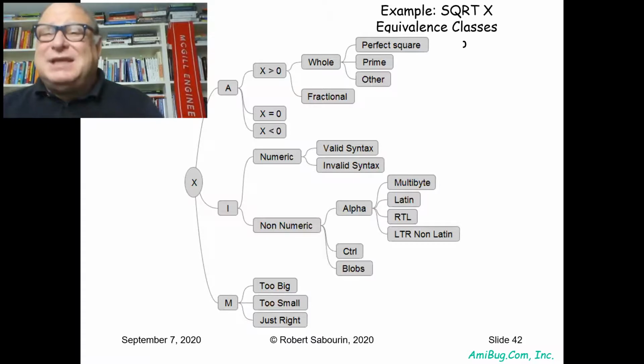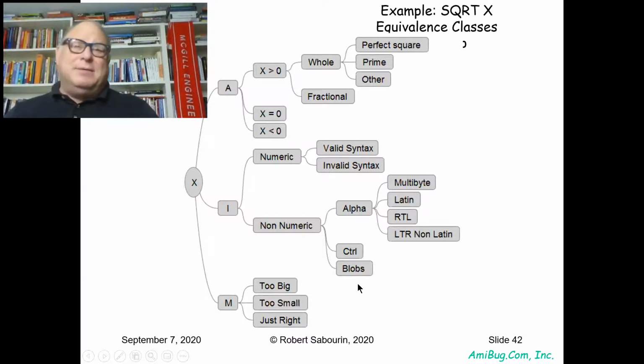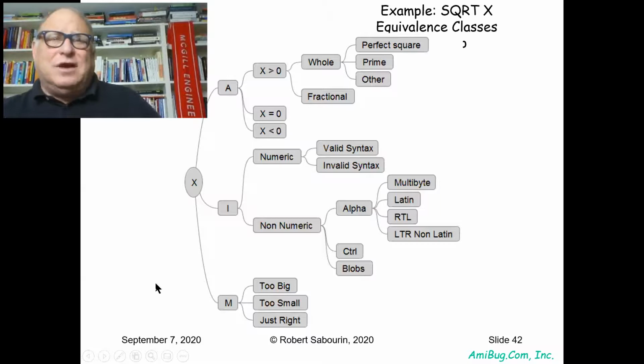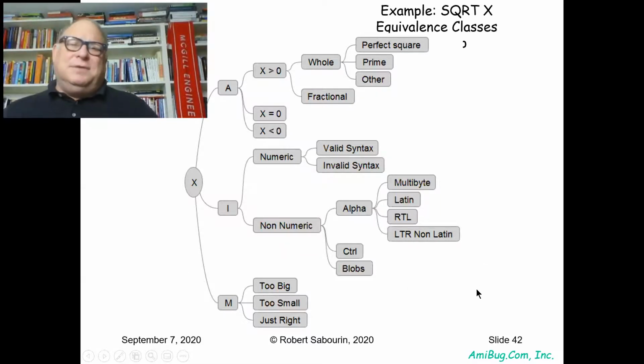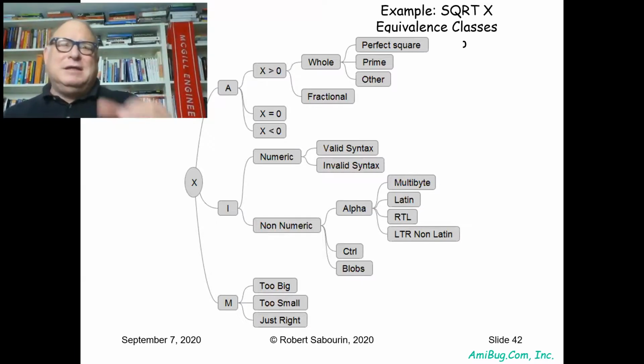Now, how many tests do we need to add? Well, actually, all of the A classes we tested were in range for M, so we don't have to test those again. But it's probably a good idea to test something that's too large to fit in memory and something that's too small to fit in memory to see if it gives appropriate error conditions or accidentally creates false computations. So this is an equivalence analysis of X in the square root function, assuming you have knowledge of the application logic, input method, and memory.